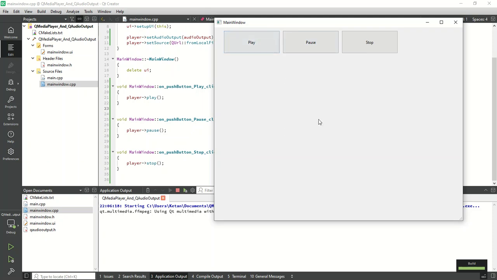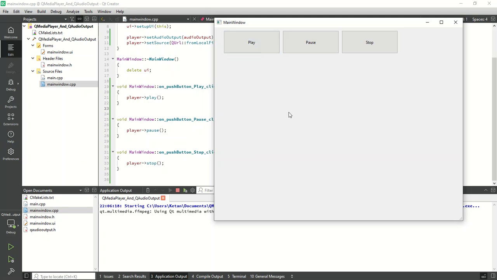Now play the audio. You can see the audio is playing, and with pause you can pause at a specific position, and then resume. So this is play, this is pause and this is stop, and now if I play again, it starts from the first.